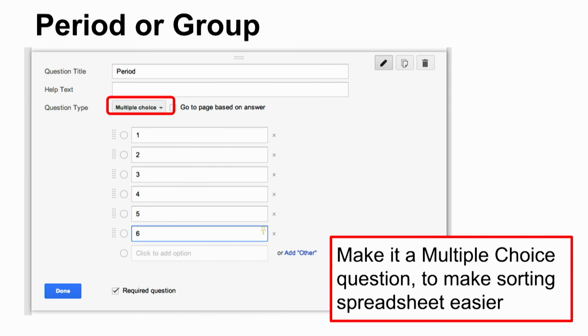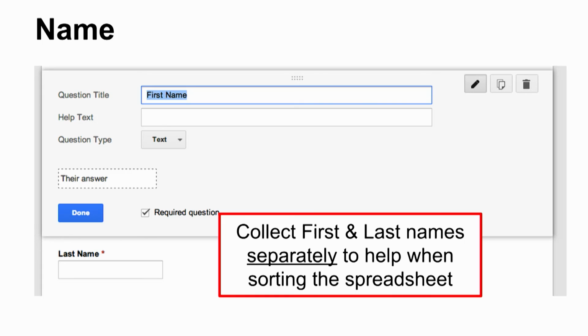If you're asking a question like what period are you in, make that a multiple choice question. Because if you type in period 3 and someone types in third period, it's going to sort differently. I'm going to hammer it again: it's going into a spreadsheet. It's data. You want to sort it. You want to manipulate that data. And you want to get all your third period kids in the same group. So make things like that a multiple choice question. You can usually rely on them to type in their name correctly. Sometimes. And if not, it's usually close enough that it'll sort okay. That's a lot better than trying to put 38 names into a form.